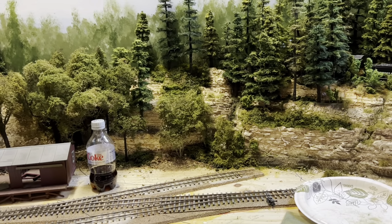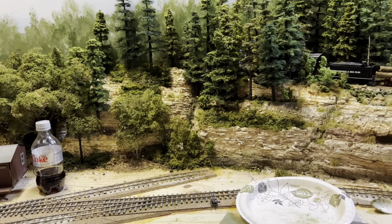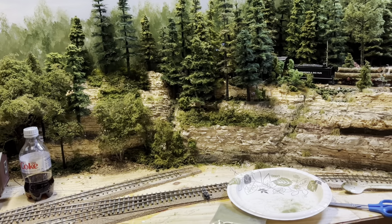And well, product placement, there's my Coke again. And no, they are not paying me money. I just enjoy Diet Coke.